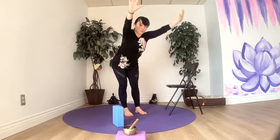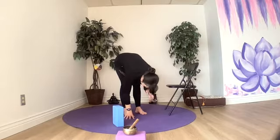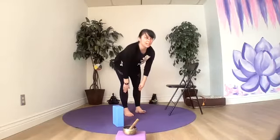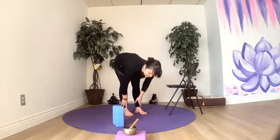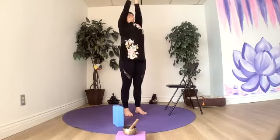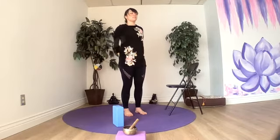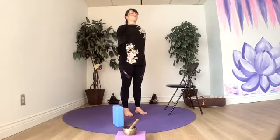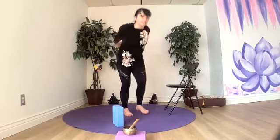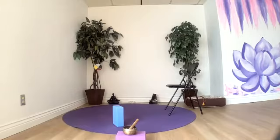And then to forward fold for everybody. We'll bring our feet up towards our hands or take our hands towards our feet. Halfway up, breathe in. Fold, breathe out. Sweep all the way up, breathe in. Exhale into a nice gentle mountain. Let's bring our hands back behind us, open up. Stretch. And if it feels okay, a nice forward fold for your chest expansion. If that does not feel good, you can stay up, of course.